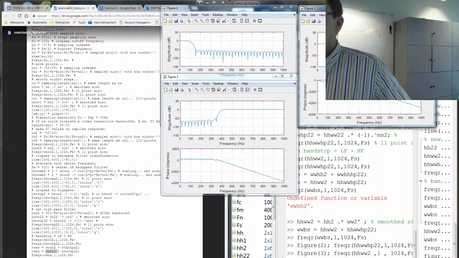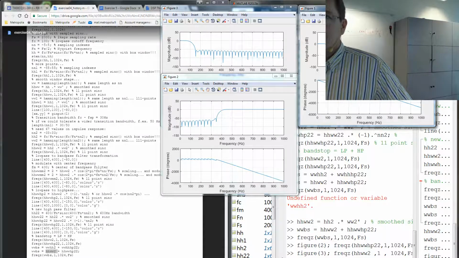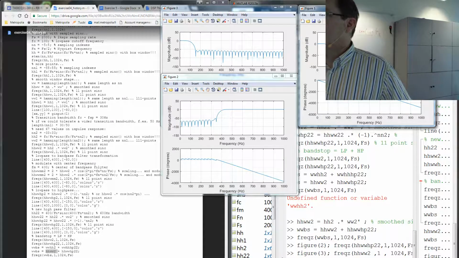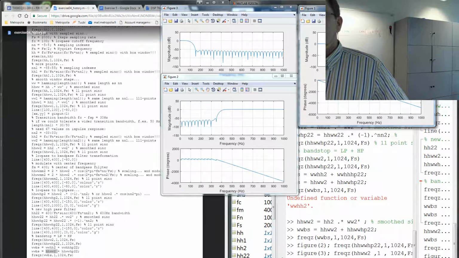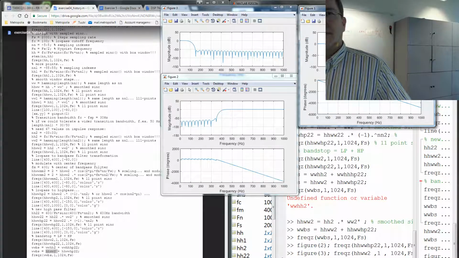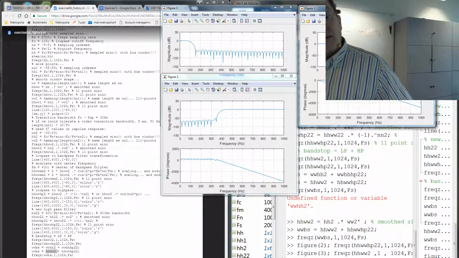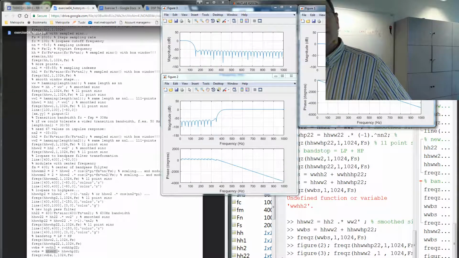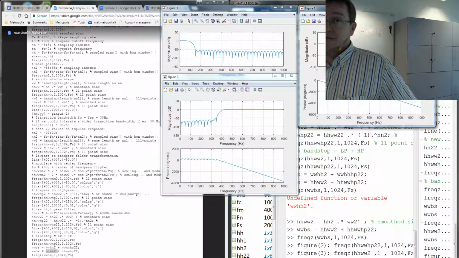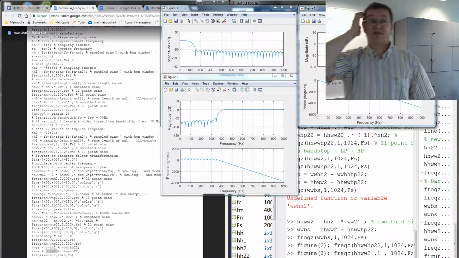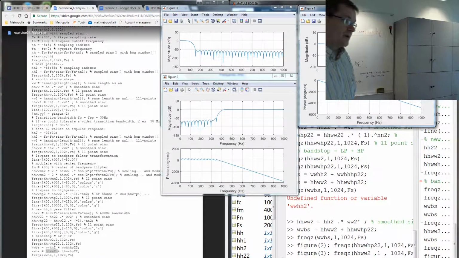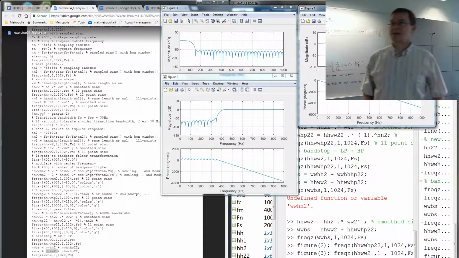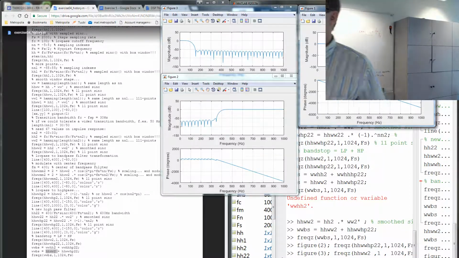You are adding those stop bands, so fundamentally you're raising that level by 3 dB. Not much more than that, but you get a little bit of looseness in the attenuation, but it's still a decent wide stop band filter.